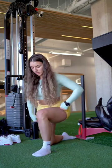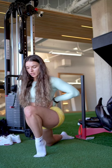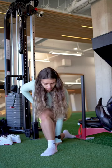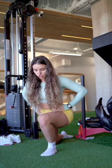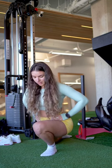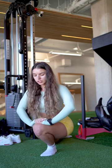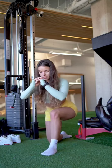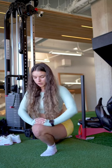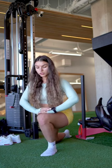Get rid of your shoes. Get into a half kneeling position with your foot towards you and rock forward — we're going to do eight of these. Keep your heel as grounded as possible; we don't want it lifting. Push your knee over your toes — as far over your toes as you can. You can use your hands or push on your knee for assistance. Rock back, then push forward and find the furthest position you can.